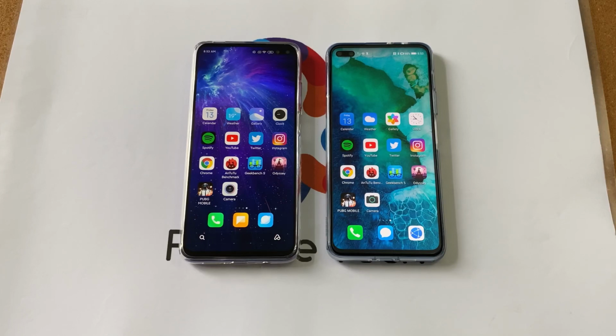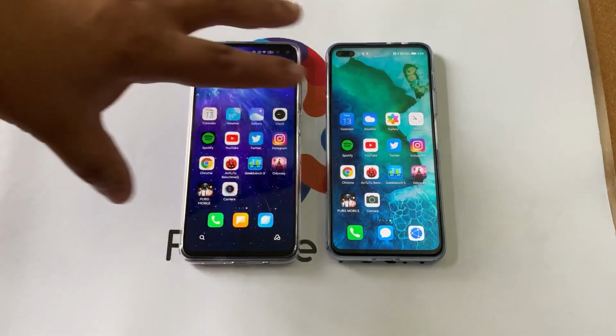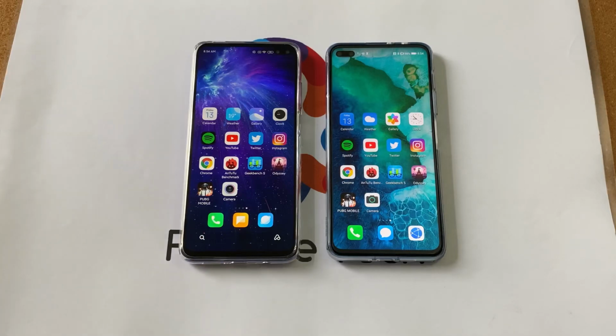Good to see you guys again, and I'm here with an early morning video by request. I've been seeing a lot in the comments after posting my in-depth initial review of the Redmi K30 that you want one thing first and foremost as soon as possible, and it is a speed test versus no less than the Honor V30 that I have with me here. We'll be doing a more in-depth video between these two, but by request and by demand, here you go, guys. This is your speed test.